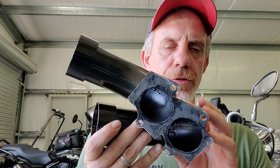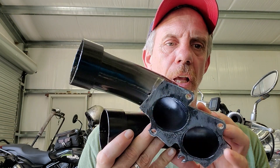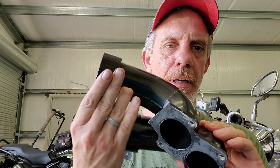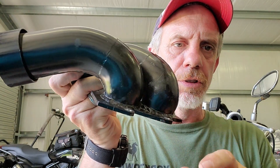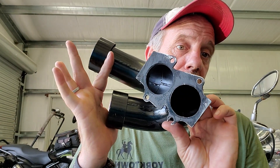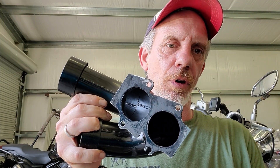First up, this is the Lloyd torque tubes — again for the pre-08s. I got these off eBay so they are well used; I've had them on and off my bike a bunch of times. Steel construction, nice thick steel flange. It's got a couple weld spots in here but it's a good-looking intake, works real well. It's the standard 44 millimeter for the pre-08s.